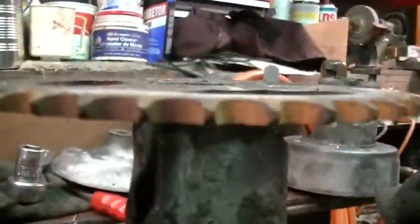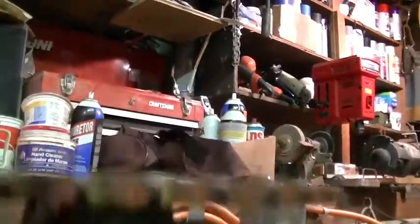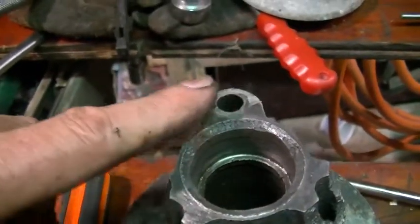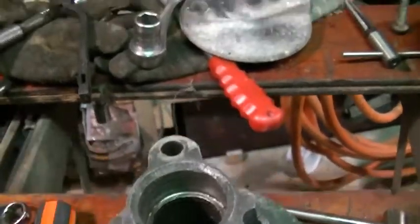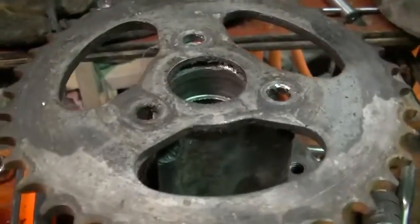As you can see, most of the weight is not going to be on this. It's going to be up here, or you'd think it would be. Well, I guess it'd certainly be some. Okay.